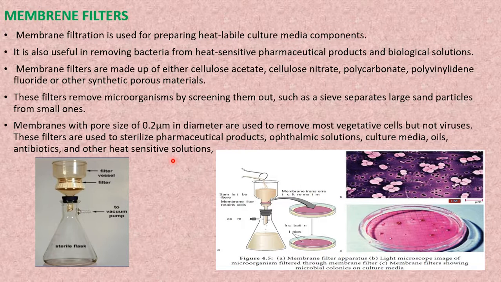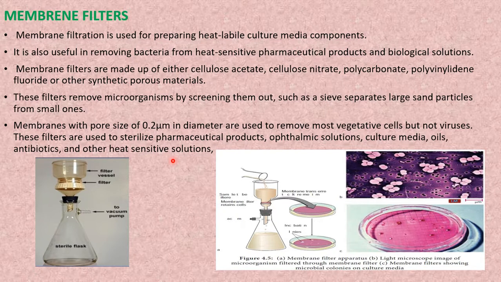So that's how the membrane filters are very advanced when compared to our depth filters, and they have more advantages. Membrane filters are relatively inexpensive, and they do not clog easily, which is what happens in our depth filters. And these membrane filters can filter large volumes of fluids. In depth filters we can't do it, but here we can.